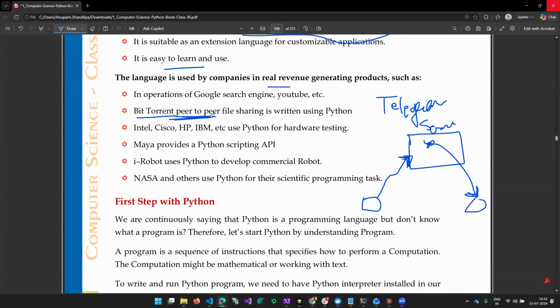But in peer to peer, there will be no middle server. You will be sending the message directly to the other person. So what usually happens is when you want to download from torrent, because there is no server, even though you have good internet, you will not be able to download it whenever you want because you want one of your peers to share this file.